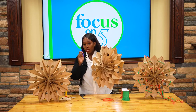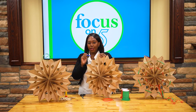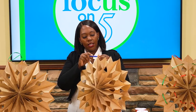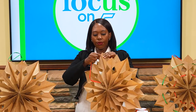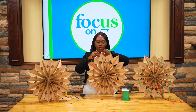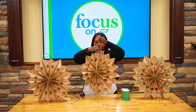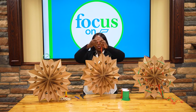Now this is what I was mentioning about the pin. You could either get a hole puncher. You want to work smarter sometimes, but I didn't have a hole puncher. So I'm just going to put a little puncture in this so that I can put my ribbon through. Get the ribbon in there. Pull that through. Tie it up at the top. And now you got yourself a snowflake that you can just hang up in your home.